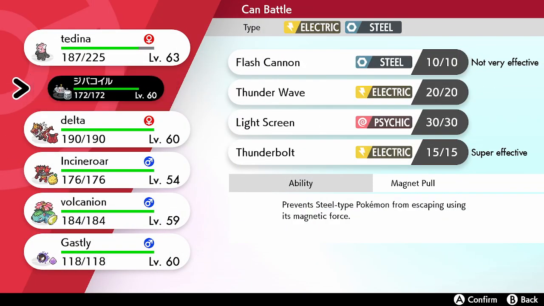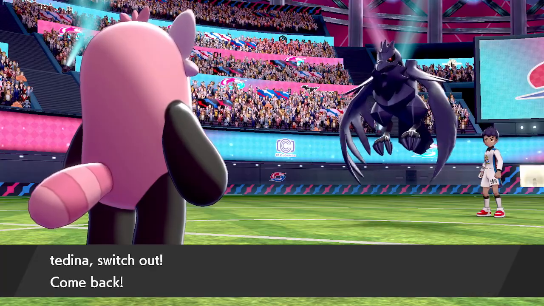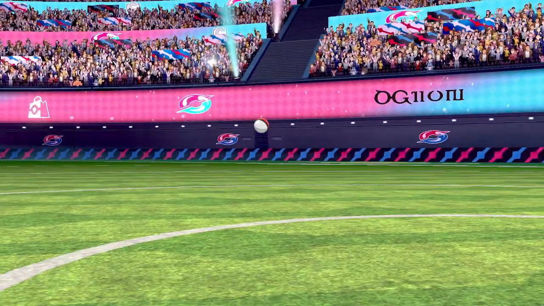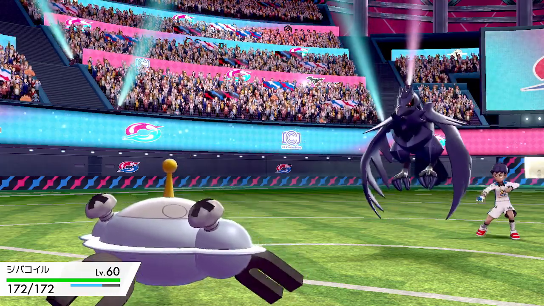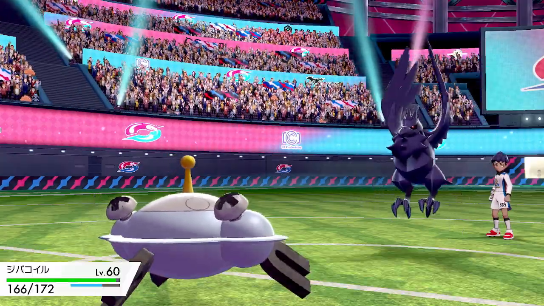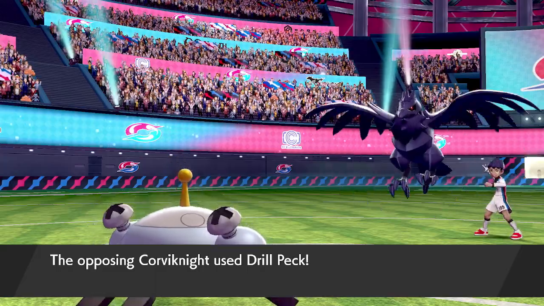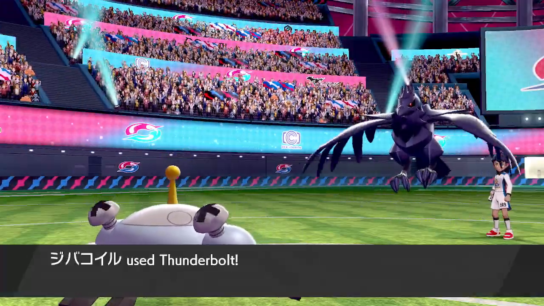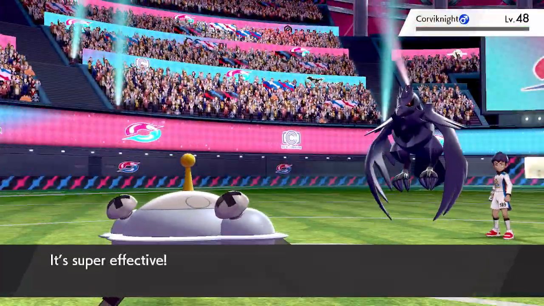Maybe if my Magnezone can take on this Corviknight, yeah, and his other Pokemon, then we should be okay. Like Jawpeg, that's nothing. And then Thunderbolt does a lot, because it is level 60, like 20 almost, yeah, actually no, 12 levels above it. Yeah, okay.